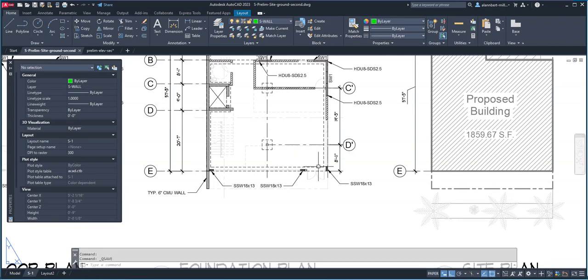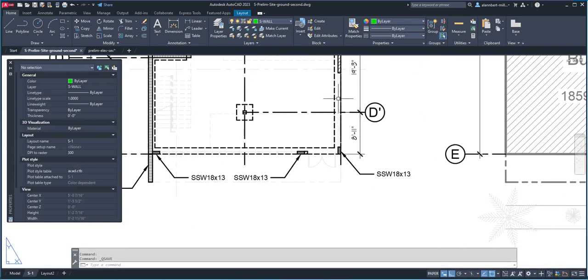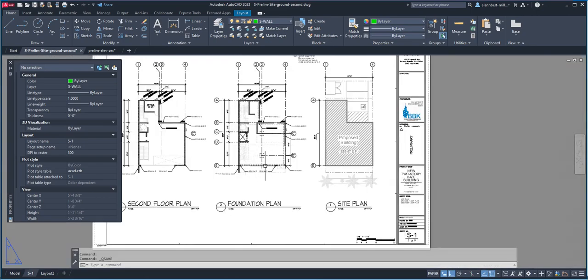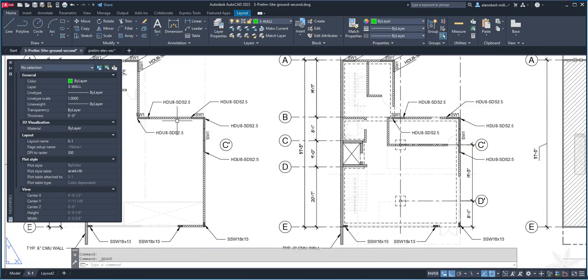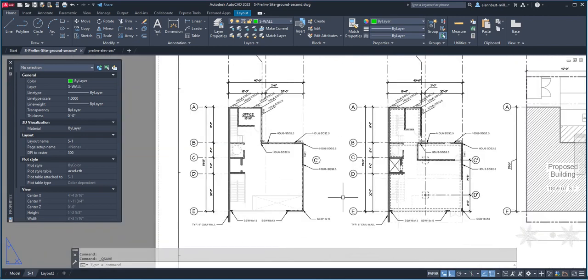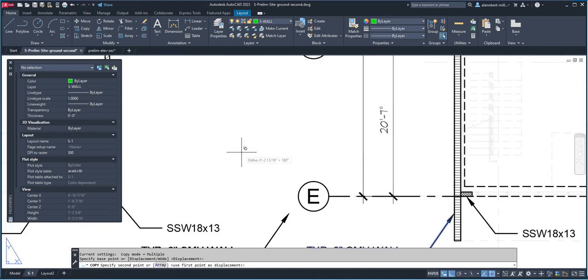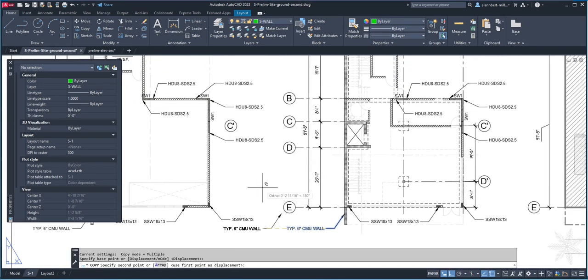And then you can see here, there's no wall here because there's a door. I mean, there's a window. There's no wall here because there's a door. No wall here, there's a window. And here there are no windows to these walls. And then you would do the same thing as you label the CMU wall. You would basically copy that.